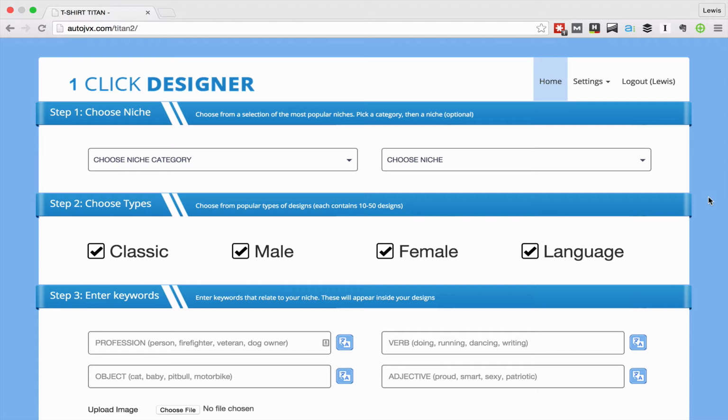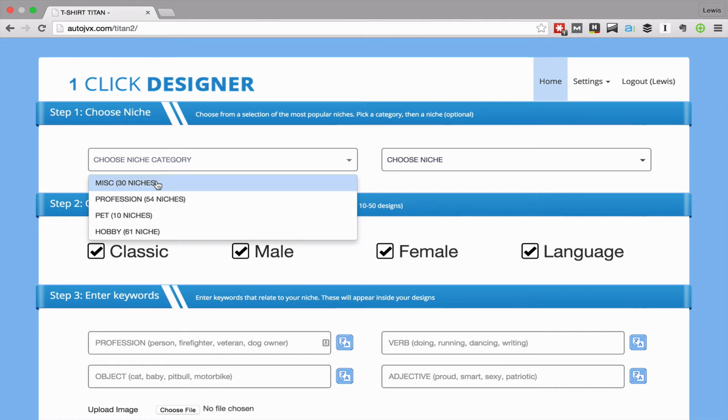So without further ado, I'll just jump into the software. First up, as Chris mentions, there are 4 clicks basically, 4 steps to get to your final T-shirt designs. Step 1 is to choose the niche. Now it's also good to use this for research as well. Some of these I found in here I didn't actually think of myself. Some really obscure niches, but pretty cool as well.